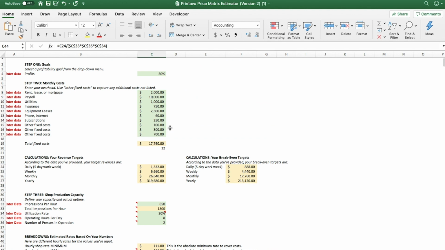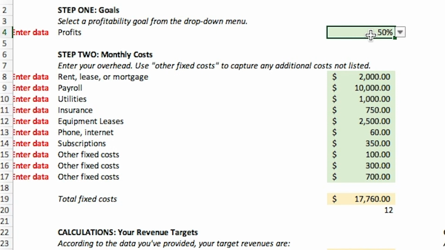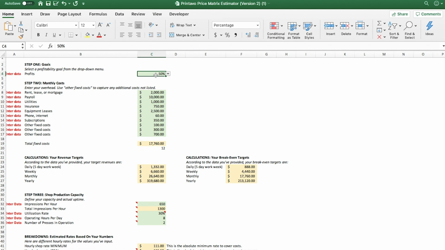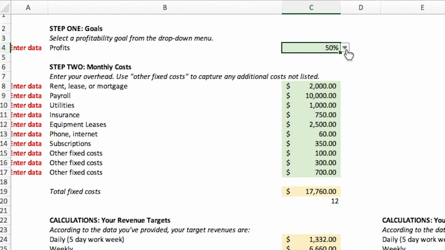The first thing we're going to do is start with our profitability goal. Profitability is huge. I mean, if you're not making a profit, you're losing money, right? This is why we brought Mike Michalowicz from Profit First to Print Hustlers 2019, so you can figure out how to make real money. The reason we start with this goal is because it really sets the tone for the rest of your pricing. If you want to make 50% profit, you've got to start with that as your goal. You're not going to be able to figure it out each time you do a job. You've got to really start and focus in. So, step one, pick a profitability goal. We'll start with 50% because why not? Start with the highest value you can, right?